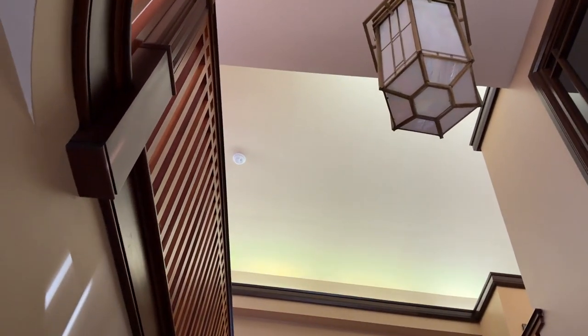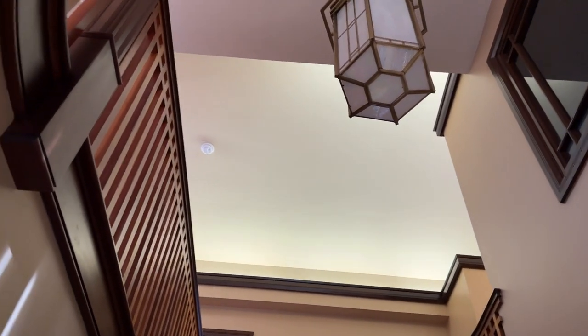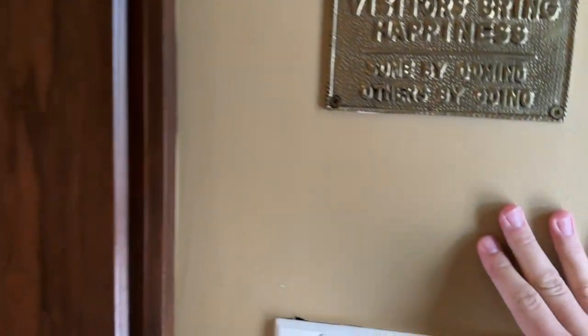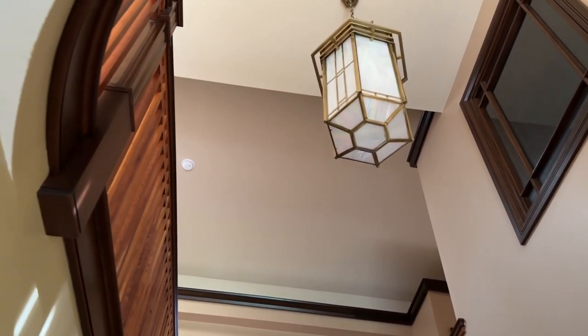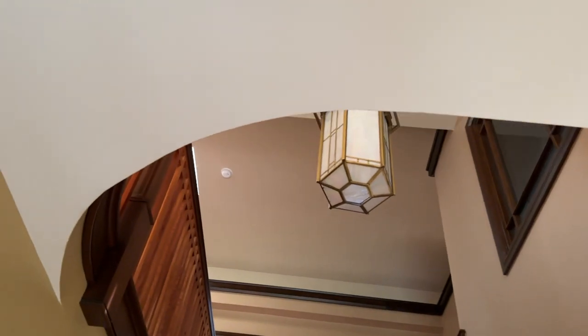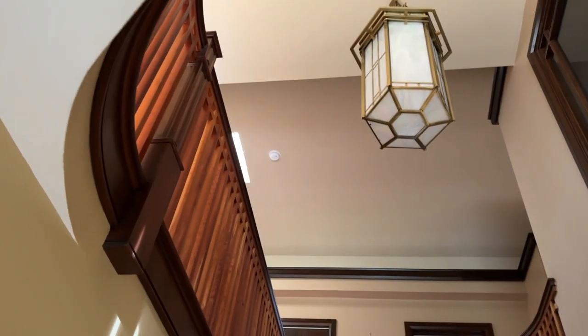This third one does the cove lighting in the upstairs hallway. I know what you guys might be thinking — cove lighting? How old is this place? It seems like a very 70s thing, but this is actually 90s. You guys will see in a moment the sheer size of the hallway — it's necessary to do that.